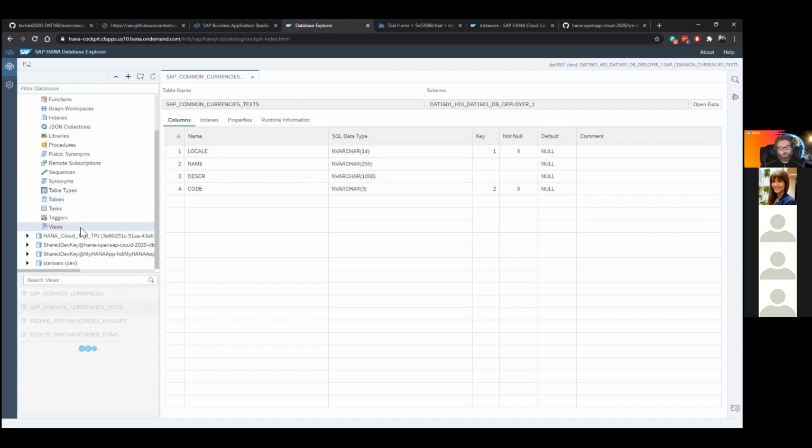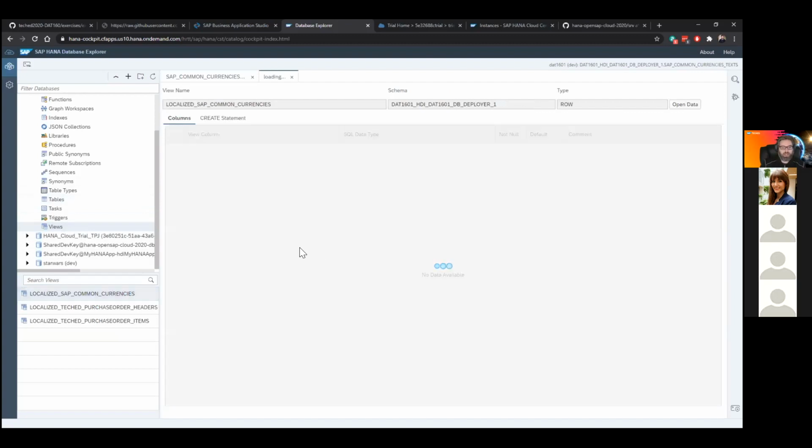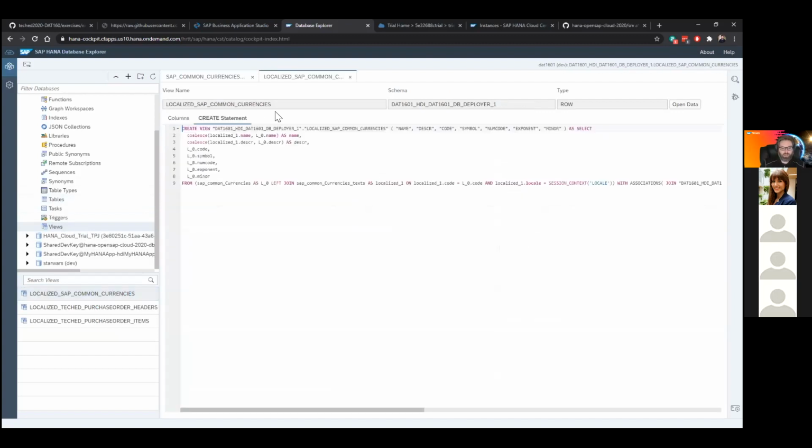But what we're actually going to interact with, because we only define one entity, is a view. And this view got built for us by CAP automatically. It's using the coalesce command. And that allows us to basically select and say, well, look for the language specific version. And if you don't find it, fall back to the default description, which is English in the main table. So we get automatic fallback to the base language. And we see here, it's trying to look up the locale using the session context locale. So this is going to be set automatically by the cloud application programming model.